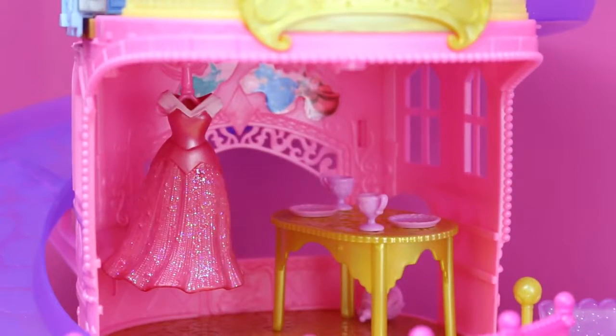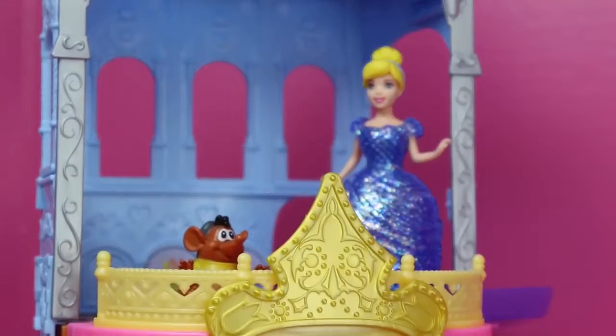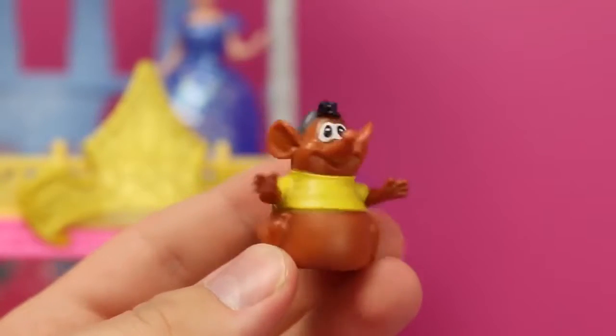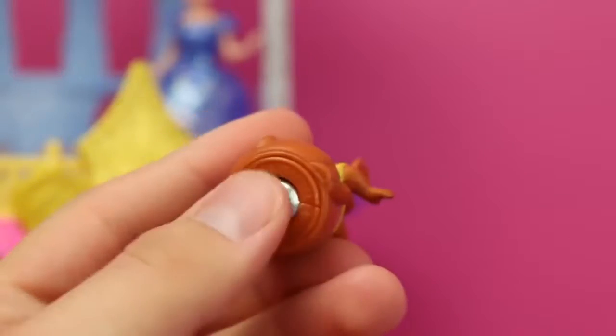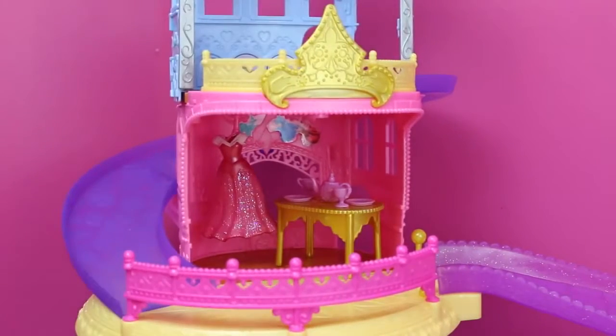It's off the floor and it looks pretty that way. Next, we can head up another slide, and at the very top I put Cinderella and Gus Gus. Her castle I think is the prettiest in the set. I really like the light blue. Here's Gus Gus, he's adorable, and on his bottom he's got a little metal marble, and this helps him roll. So let's see him in action.